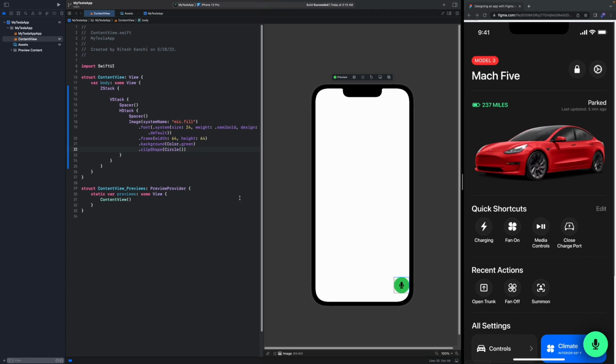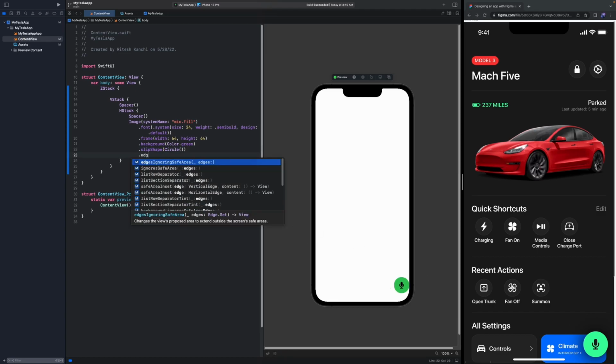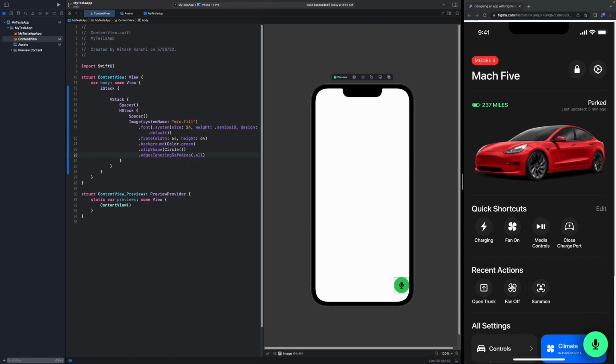What we finally want to do is have it nestled up in this corner. I'm going to add something called edgesIgnoringSafeArea all, and add it to this outside. And it'll nestle it in here. And we're going to add something called padding, and padding will allow us to add space around it. If we add padding on the outside of an object, it'll add space around it. And if we add padding on the inside of something, it'll put space inside of it.